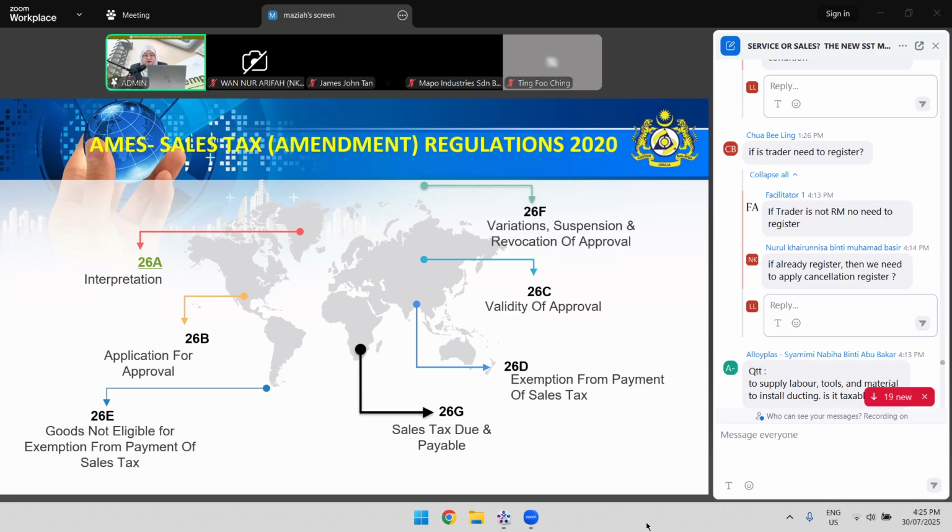Regulation 26F deals with variation, suspension, and revocation of approval, giving the Director General authority to act if conditions are not met. And finally, Regulation 26G refers to sales tax due and payable if any condition of approval is breached. These provisions form the backbone of AMES and ensure that the scheme is well governed, transparent and accountable.